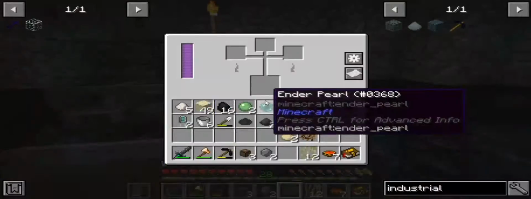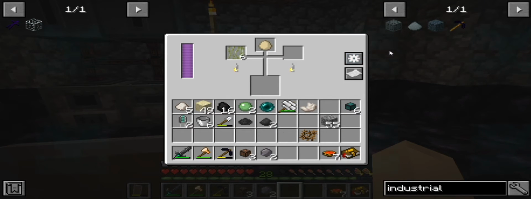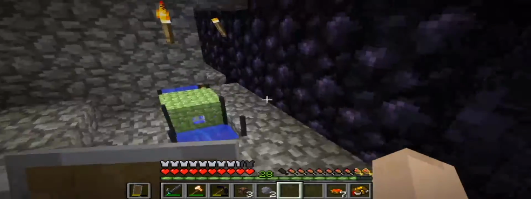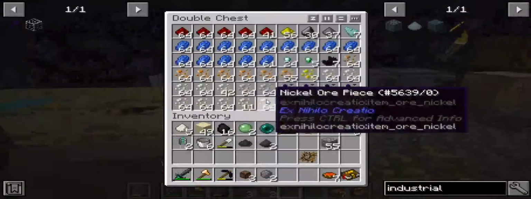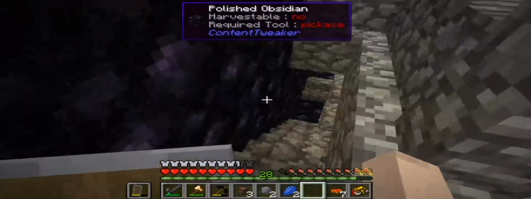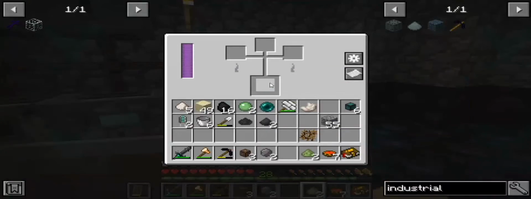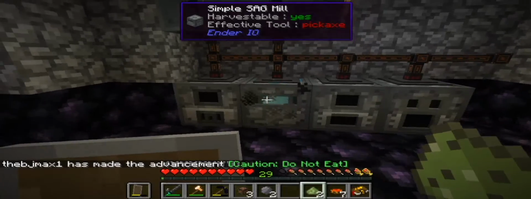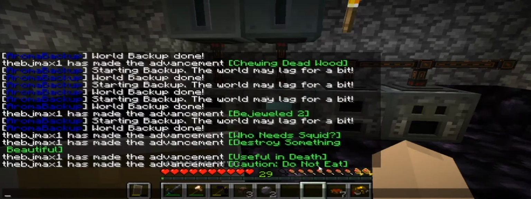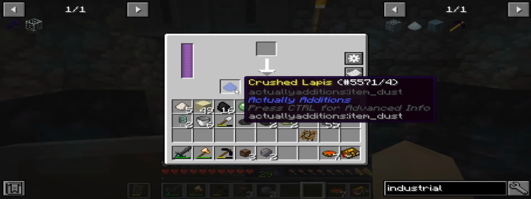Alright. Then alloy smelter. Grabbed just as many eggs as we needed. Alright, and we need to go get a couple pieces of lapis for some lapis lazuli powder. There we go. And drop that in the sag mill as well. Caution, do not eat. Combine some plant matter and animal products into a dye. We've already done that with who needs squid? Oh, coal dust. Okay, that makes sense.